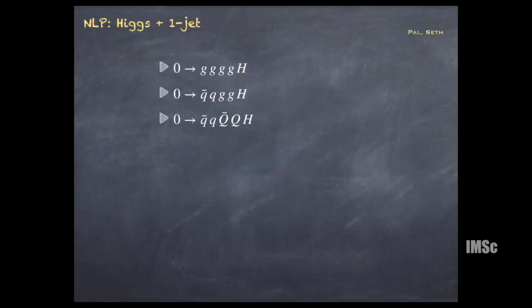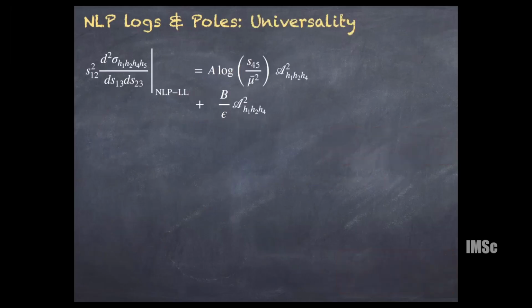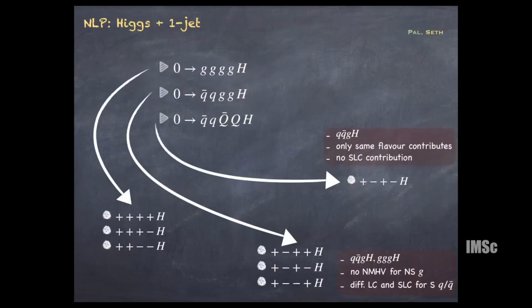So now these are all the processes that contribute to Higgs plus 1 jet. And let me not go into the details. There are really some rich mathematical structures that we have seen. Now I am coming to the singularity. Shotri, in the last slide, the capital Qs are the heavy quarks. Capital Q is the quark which is of a different flavor. So if it is u u-bar, it could be c.